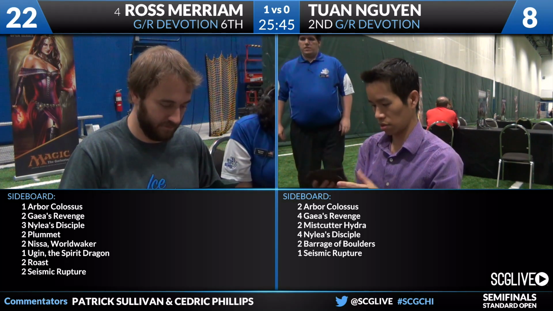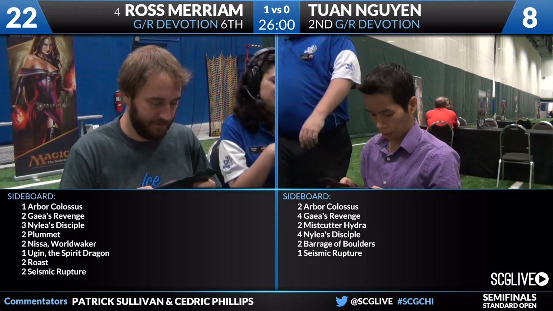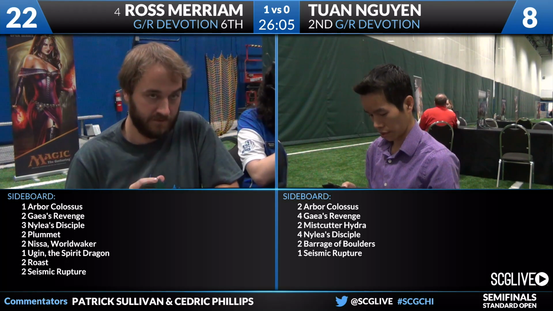We've seen Roast coming in this matchup before. I think the Ugin comes in. We've seen Nissa do some good work. The Arbor Colossus, and Ross may bring in the Plummet here as well. I know it's a little bit narrow, but I saw Brad Nelson do it in the mirror match earlier in the tournament when he played against Ross. Dragonlord Atarka is so powerful and so hard to kill that it's worth having a narrow card in your hand sometimes, just as an insurance policy. Nice to have access to Ugin in the sideboard as the ultimate trump card.